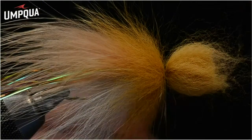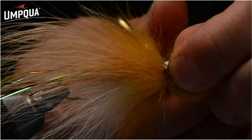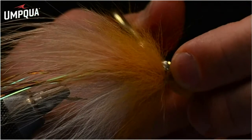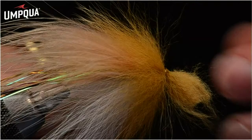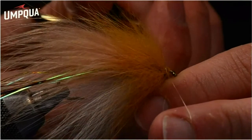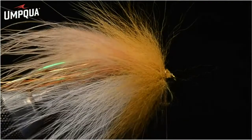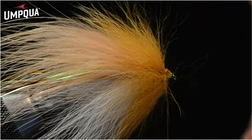So now I'm going to cut the butt ends off, and this is usually two cuts to do this. So I'm going to lift the top half and just kind of sneak my scissor tips in there as close as I can and trim that out. Then I'll pull the bottom half down and again push my thread out of the way. The very tips of my scissors here. And cut that out at the front. You can see I'm jammed right up to the hook eye, which is on purpose. That's the whole idea. You can see how the fly is gaining height and depth here.